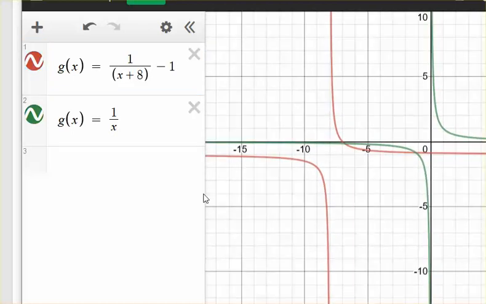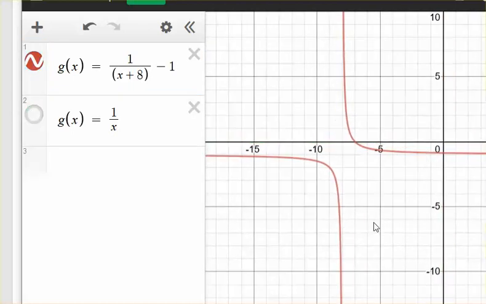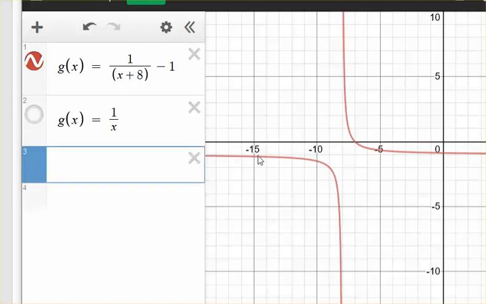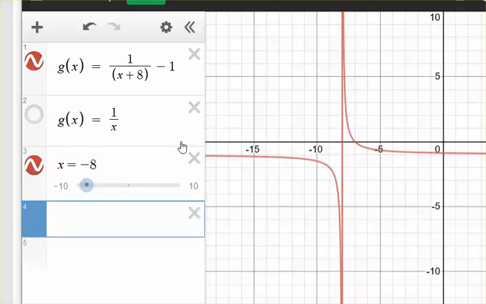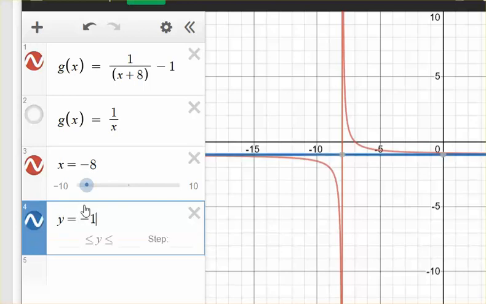I'm going to adjust my view here and hide the parent function so I can see better what's going on. Now I see it's taking place more in quadrants 2 and 3. So my vertical asymptote, that's this one here, would be at x equals, well, I can't quite tell what it is, but I can tell from this that it is x equals -8. Then the horizontal asymptote is right here, and if you can't quite tell, it will be equal to how far down you went. So y equals -1. So those are the asymptotes.